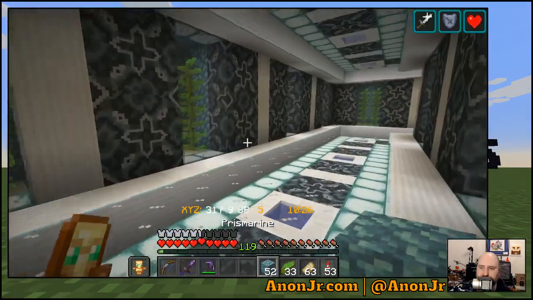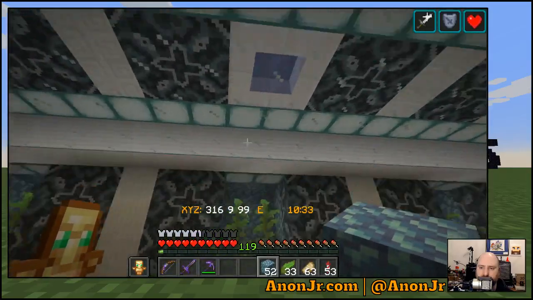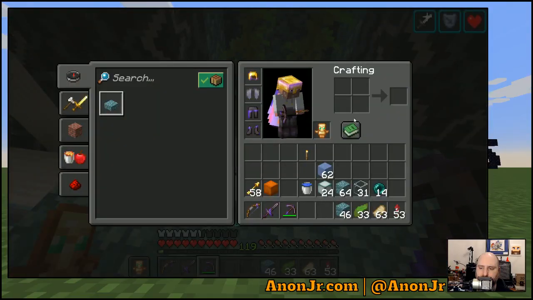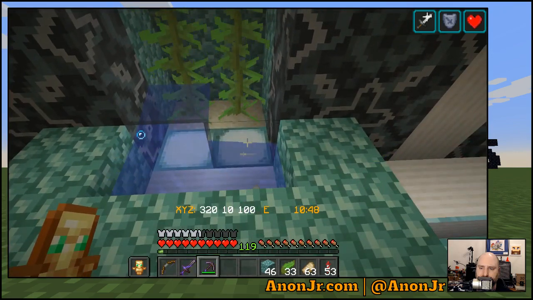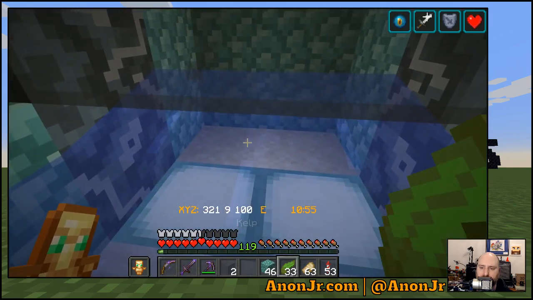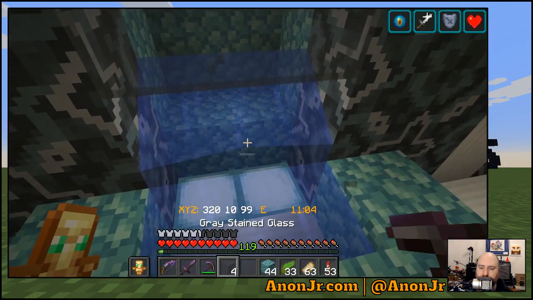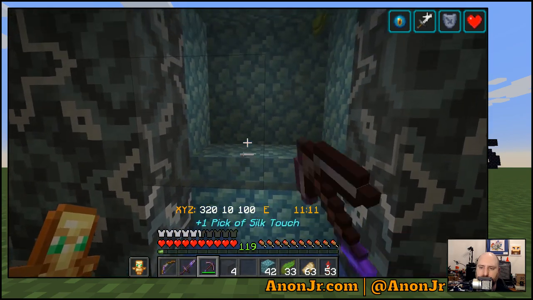Let's do that. Let's knock this guy out. And then push back. Alright, make sure I got the right pick. This gives me a little more kelp to work with anyway. Okay. I need some gray stained glass for some of this too.